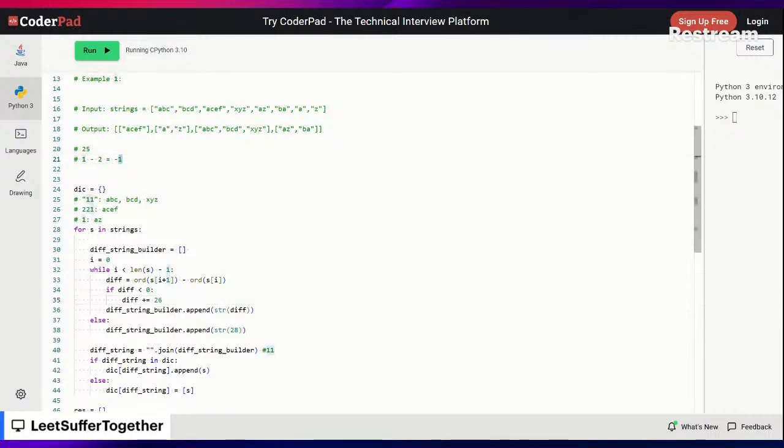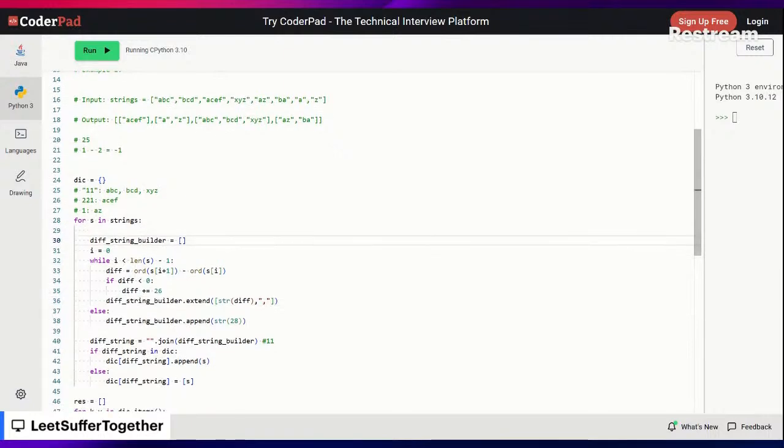So this will wrap it around. And here, then I want to put a delimiter in between, just so we don't run into any issues.